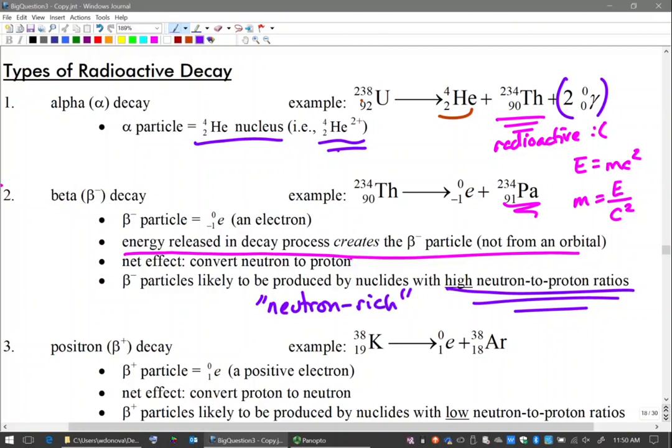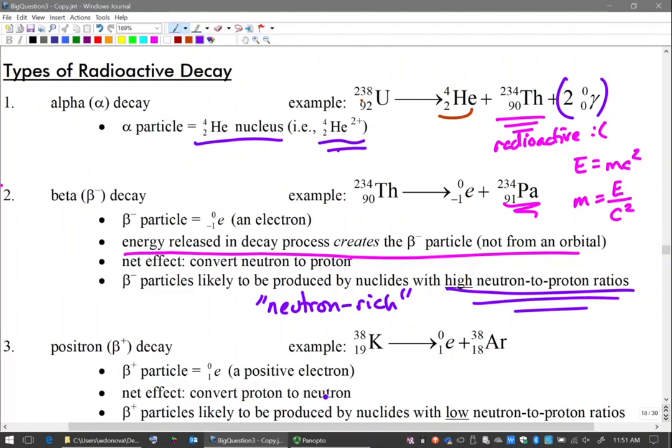Another way that's sometimes expressed, like in the textbook, it'll say it's proton poor or something, but we usually deal with neutrons. The next one, they mention being proton-rich in the text, but we always focus on neutrons. So a neutron-rich nuclide, if it has too many neutrons to be stable, probably undergoes beta decay. Beta emission is another term. Either of those is acceptable.